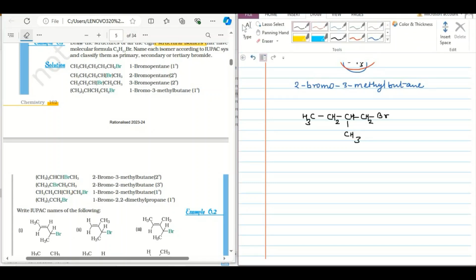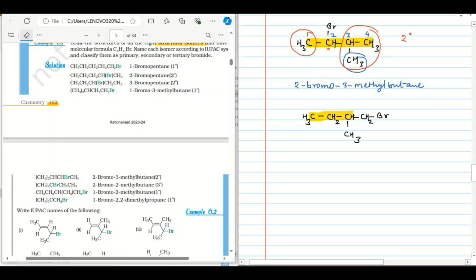Now select the longest carbon chain. So this is the longest carbon chain to which the functional group Br is bonded. Now number the chain so that the functional group gets the lowest possible number. So here we can number from the right direction: 1, 2, 3 and 4. Here methyl is the substituent. Now write the name of this molecule. So here you will get 1-bromo-2-methylbutane as the parent is 4 carbon long.